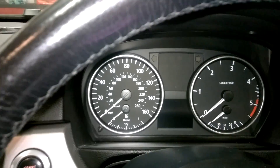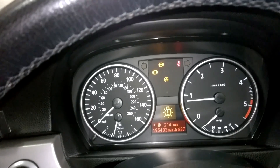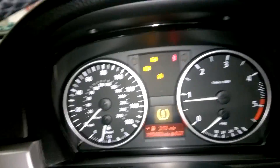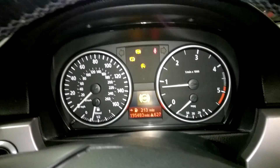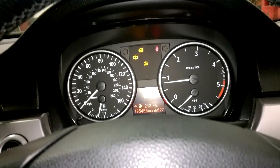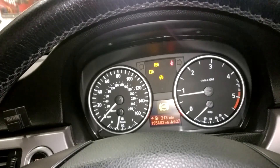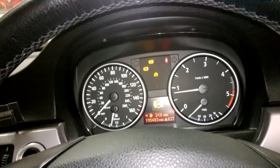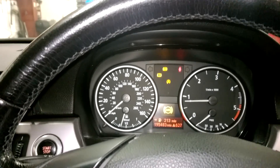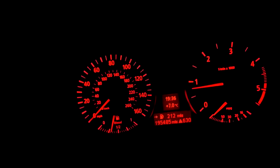I have it back together now and I'm just about to start it. The ABS light is still on, but when I bring it for a spin that should right itself if everything has worked out. I'm going to bring it out on the road and hopefully the lights will go off by themselves. And it seems to be a success — everything seems to be running good again. I'll keep a close eye on it over the next coming days to make sure everything is functioning okay.